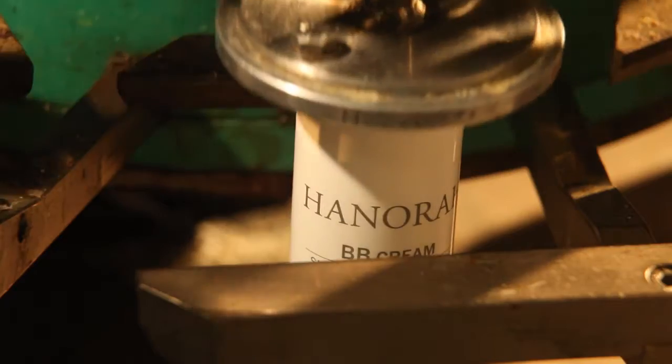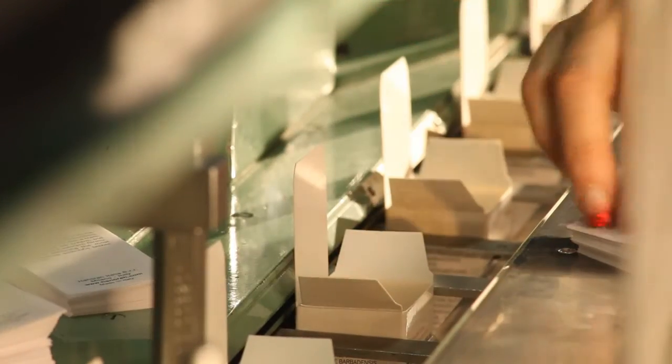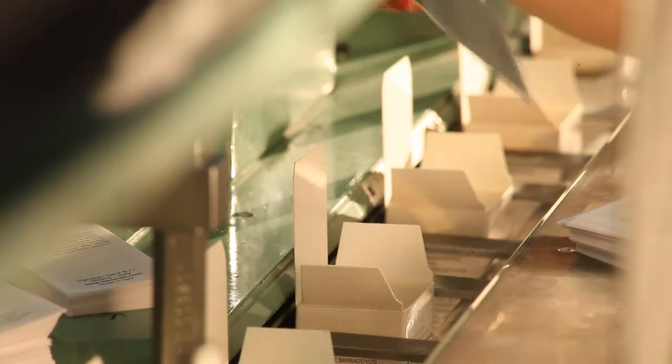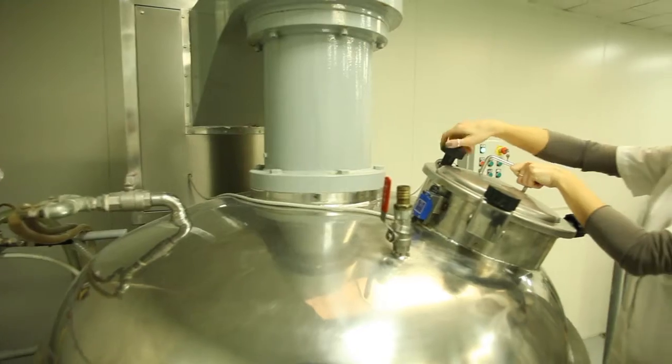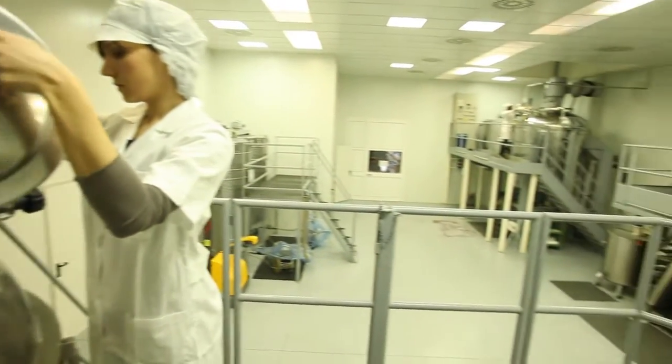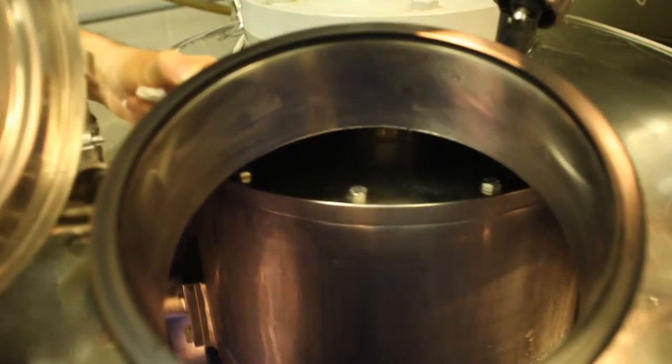Two creams for prematurely marked skin. One with SPF recommended as the seasons change, in the summer, and for those who spend a lot of time in the open air, and a 24-hour cream more suitable for those who spend their time in dry indoor environments.